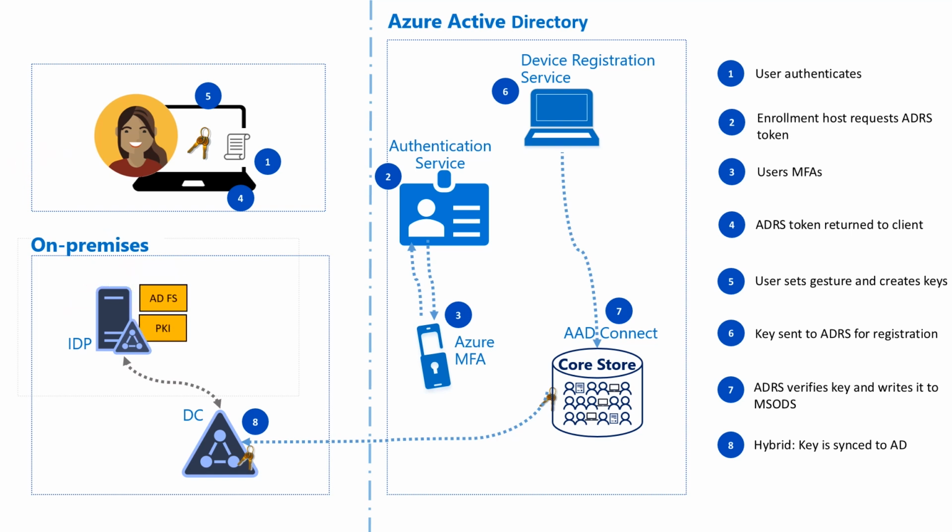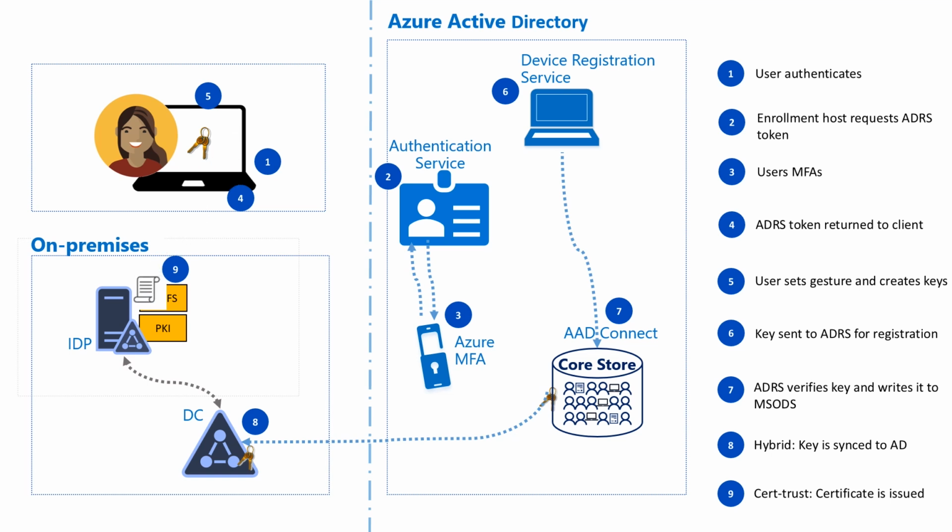But if you're doing a cert trust deployment, there's one additional thing that needs to happen, which is the certificate enrollment. The client will generate a certificate request after registering the key. This certificate request is then sent to the certificate registration authority, which usually is your ADFS. ADFS will validate the signature over the certificate request using the key that has been registered and will fulfill the request using your on-premises certificate authority.